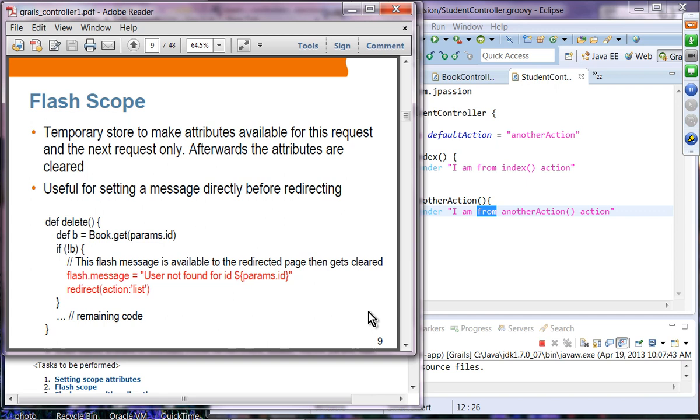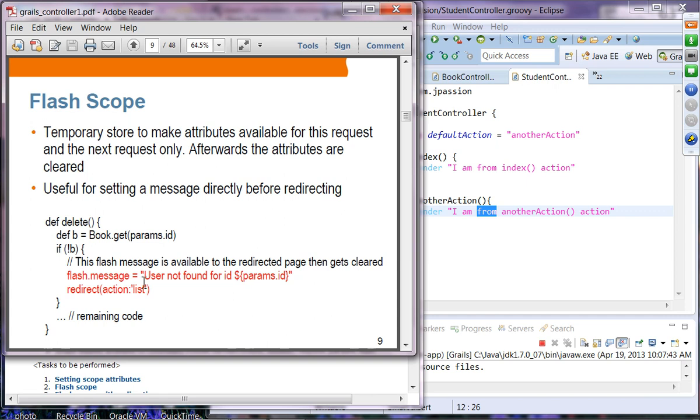So it is useful for setting a message directly before redirecting. So we're going to actually talk about redirecting a bit more later on. Redirecting is basically asking the browser to go to another page. So that goes to another, the second page will be able to access the flash scope attributes. And after that, flash scope attributes will be cleared.